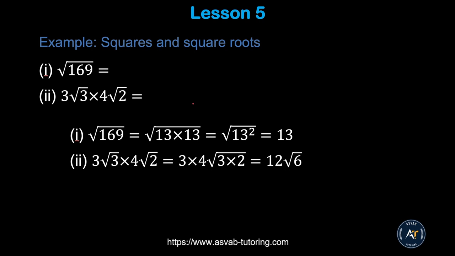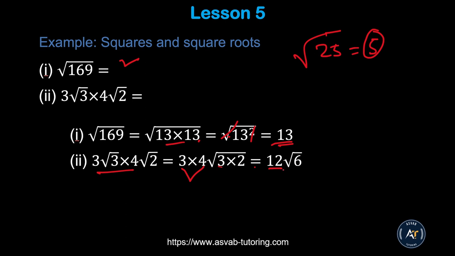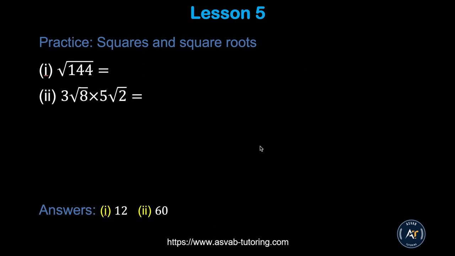The next thing we'll learn is how to find a square root of a number. The square root of 25 is 5, because you need to find a number multiplied by itself. For 169, that is 13 times 13 equals 169, so the square root is 13. Also note: a square root and a square cancel each other out. When multiplying square roots, multiply number by number and the square root terms together — so 3 times 4 is 12, and the square root of 3 times square root of 2 gives square root of 6.